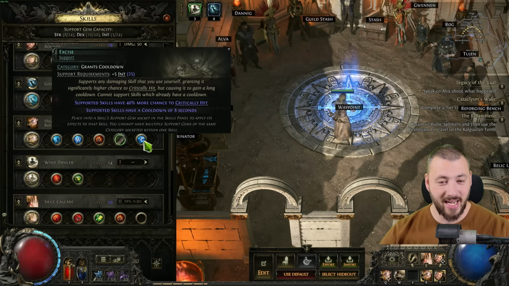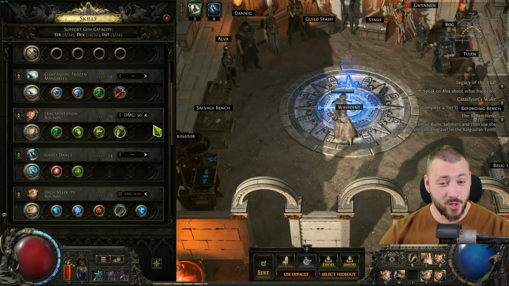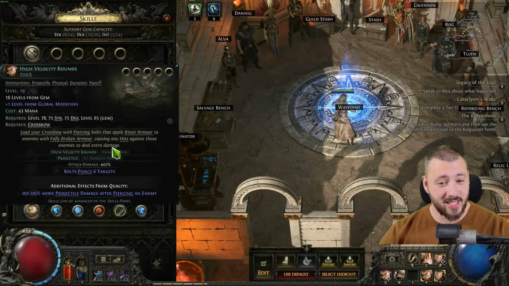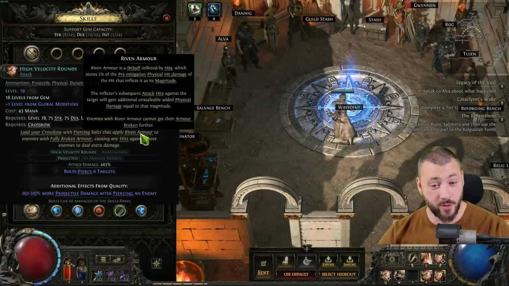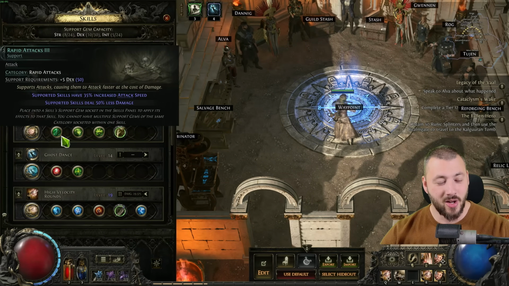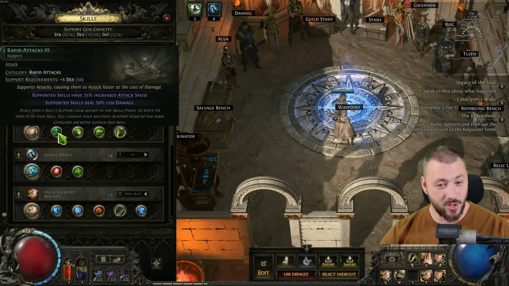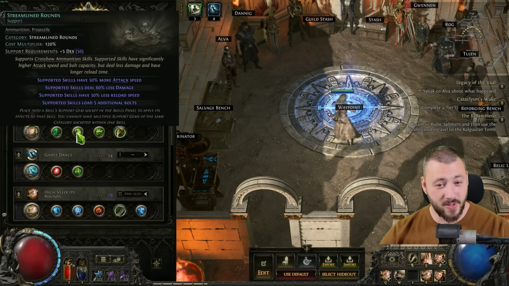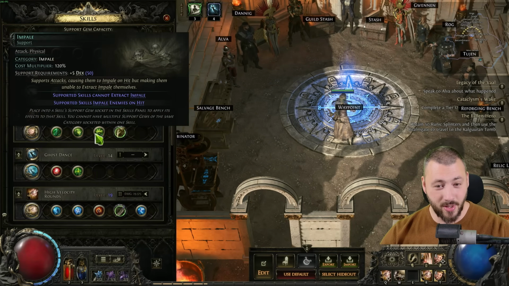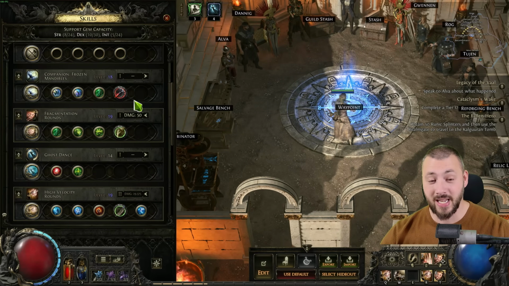Therefore, it's the highest critical hit chance multiplier that we can get. And your Fragmentation rounds are not supposed to do damage themselves, because the only damage they deal is the actual Riven Armor trigger. Therefore, we just look for maximum attack speed: Rapid Attacks 3, together with Streamlined Rounds, again, 60% less damage, 50% less damage, but 50% more attack speed and 35% more, right? And then we have Impale, because if you impale someone, that Impale will trigger with a Riven Armor, doing even more damage.